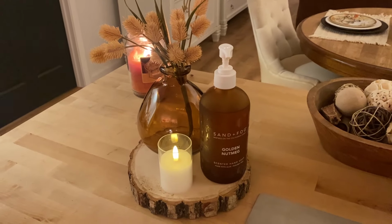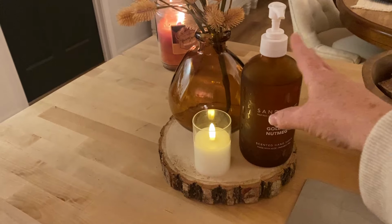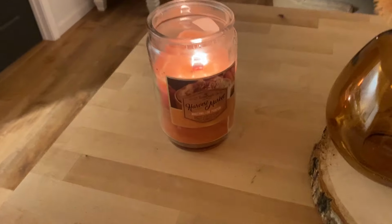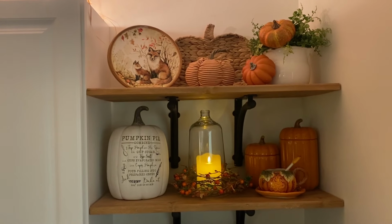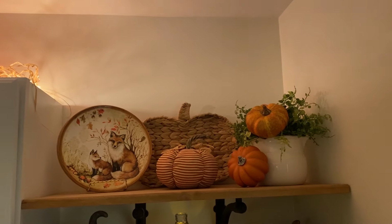Next, of course, y'all have seen this before, our little sand and fog nutmeg soap here. A little candle, and then that little floral. I also have an additional candle. I have candles just everywhere tonight. This house smells really good. This is how the two shelves turned out. I think they look really good.